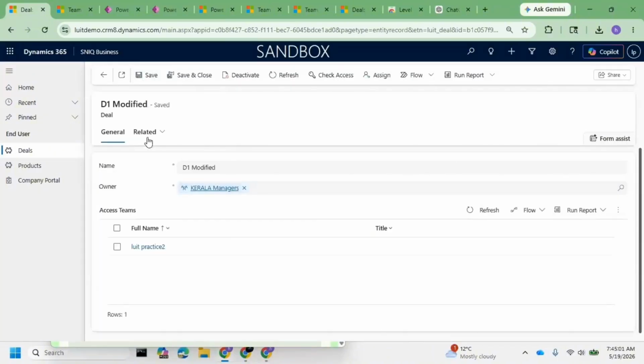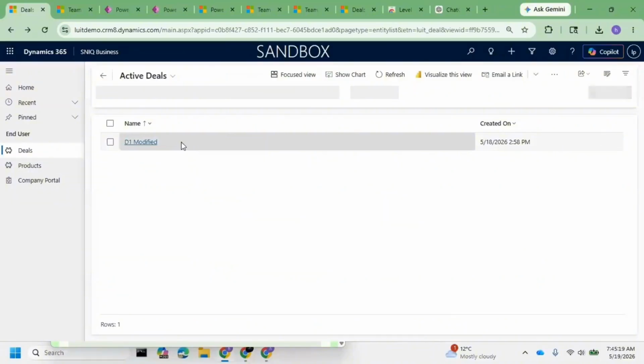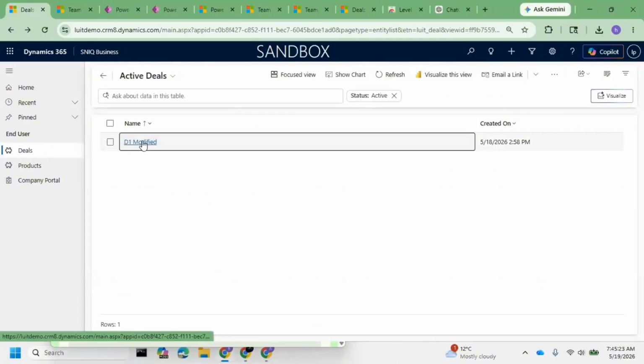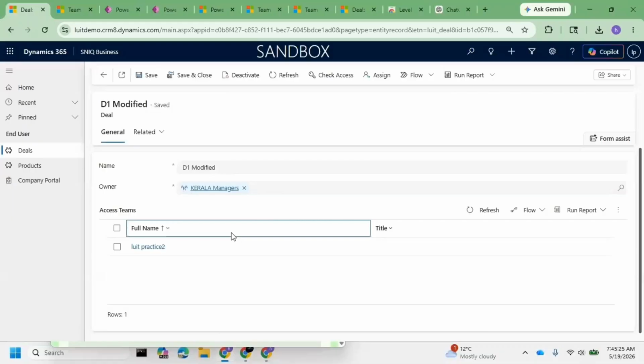So for this record, if you want to add any external person to get access, you will be using access teams. Even if you have multiple deals, he is not able to see the other deals. He has access to only this deal, so he is able to see and modify it, but he is not able to create a new deal.